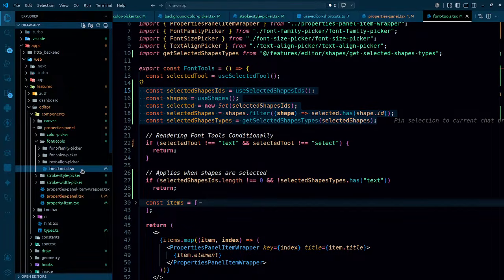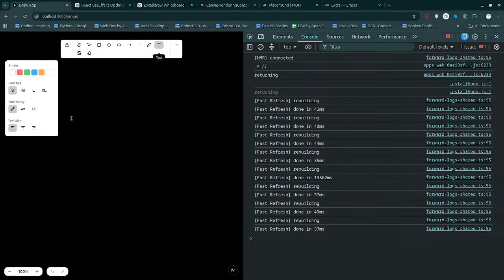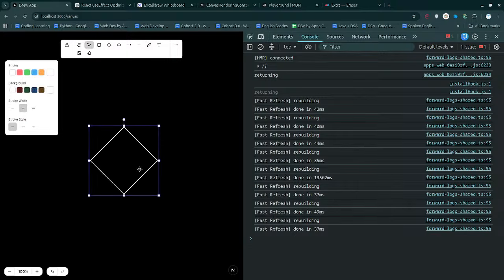Now the next thing that I have to go to is the background one, free draw section, and especially in free draw section, so when the shapes are selected, and if the type is actually what?